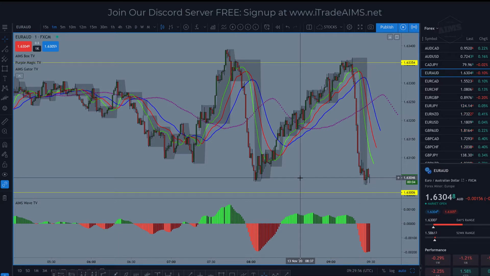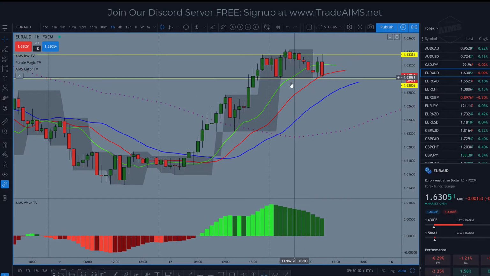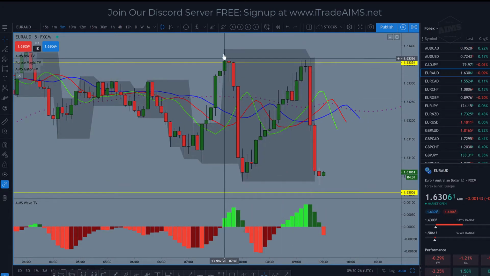Let's go to the hourly chart. See this box high and this box low. The Elliott wave rule is that between an upper level of a box and a lower level, or an upper fractal and a lower fractal, there's always an Elliott wave of a certain degree. So in this case, on the 5-minute chart, between the box high, the fractal high, and this fractal low, and that's the fractal high, and now it probably created a fractal low. Between the high and the low, there's always an Elliott wave of a certain degree.